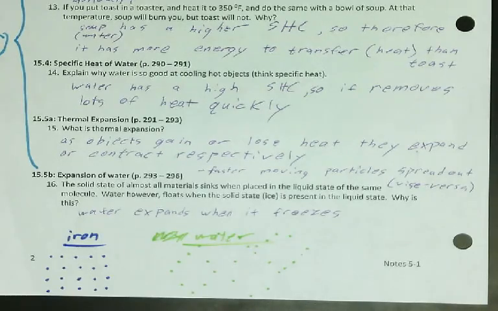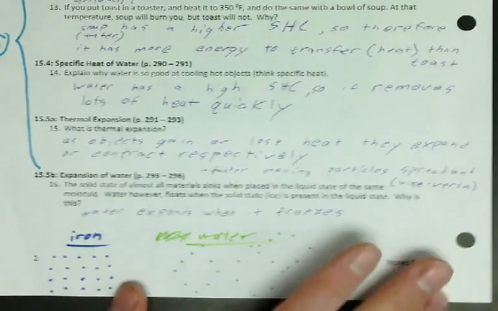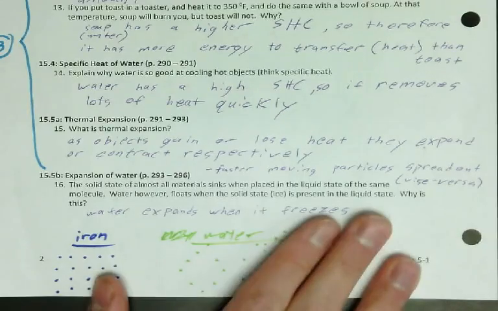Which, again, is a drop in the bucket of the weird things about water. There are so many things weird about water, and we'll talk about a lot of them. Water has a really high specific heat capacity. Water is less dense in the solid state than it is in the liquid state. There's so many things about water that are just bizarre, which makes sense why it's the stuff of life, as you call it. Because nothing else does what it can do.